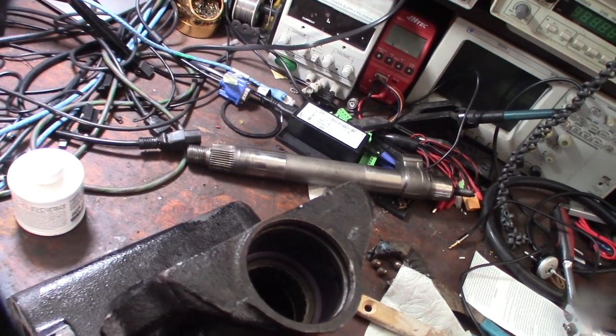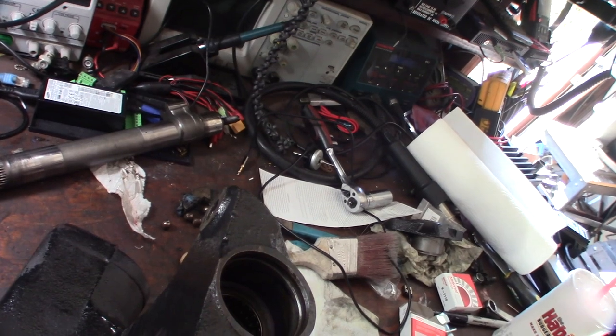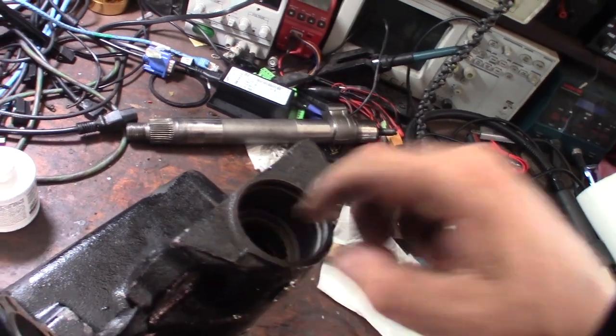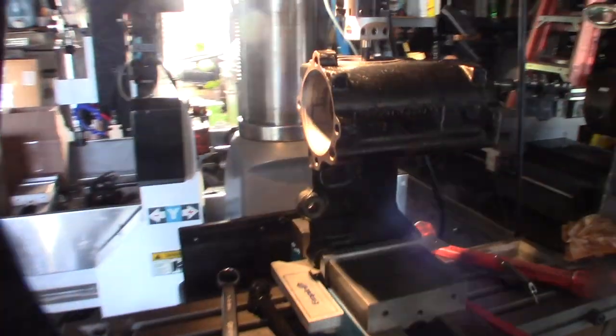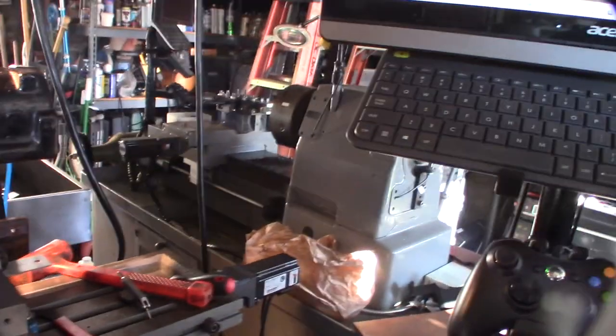Like I said, I don't know if you saw the other part of the video. I can't remember if it's going to be part of this video or not, but the other Chinese version of this box had a bearing on the top and not the bottom. So maybe I'll try to get this on camera for you guys. I love watching this stuff. I watch all those machining channels on YouTube.